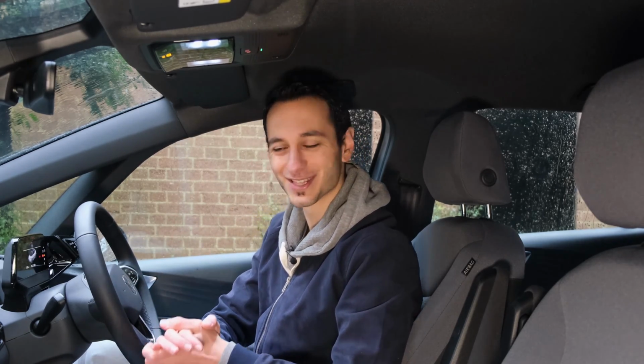Now, of course, this might not concern some people who are only buying the car for themselves, or driving with 1 or 2 occupants, or potentially not minding too much that the kids can't listen to the music or the radio as much. But for those people who want to have a car where they're sharing it, or who have a larger family, the fact that it doesn't have any rear speakers, at least not in the £30,000 base model, is a little bit disappointing to say the least. And as a result, the soundstage does take an effect, because it just doesn't sound as good. There's no sound coming out from the rear, so there's no soundstage to really benefit from.